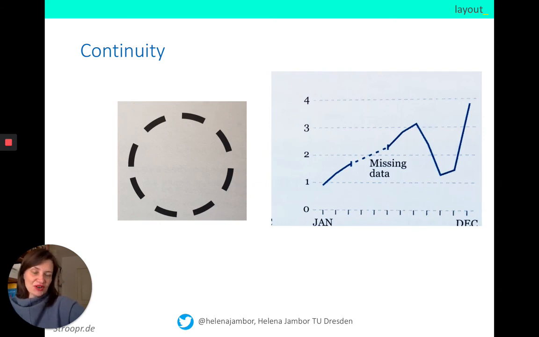However, this also works in charts. For example, in this case that we saw before, in the misleading data section, we have a line chart where data is missing in the center. If you create a dashed line, you basically suggest to your audience that you think it continues to grow steadily throughout all the months. And if that is true, that is of course a beautiful way of illustrating this. However, if the data goes up and down a lot in between, then a dashed line would be really misleading to your audience. So remember that every time you have a dashed line, the eyes of your audience will always create complete shapes out of it.